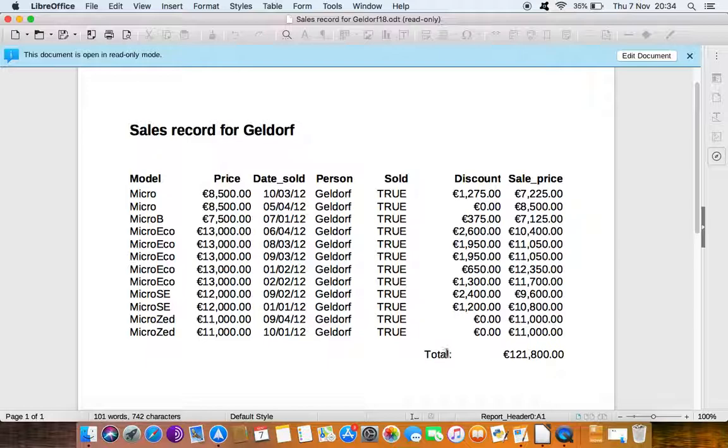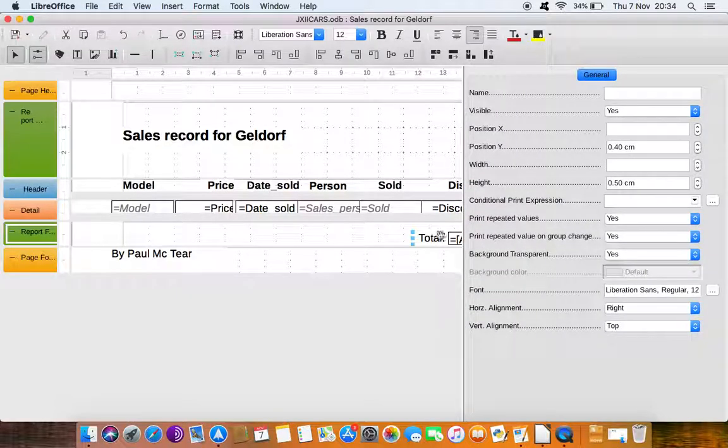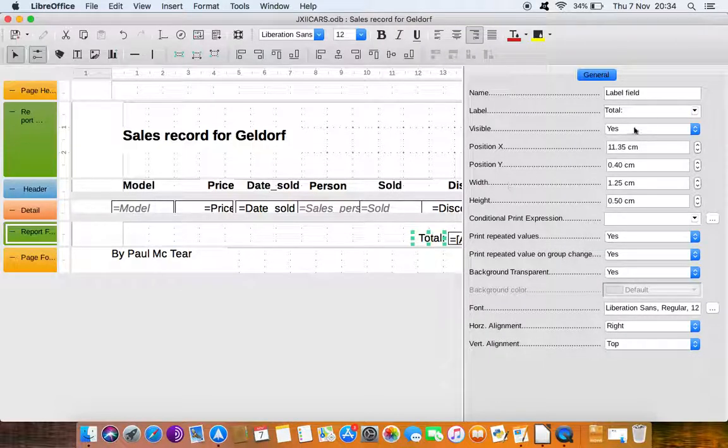Oh, so I should actually write total value of sales here. So did miss one thing. So let's see. Under just that one I want total value of sales.